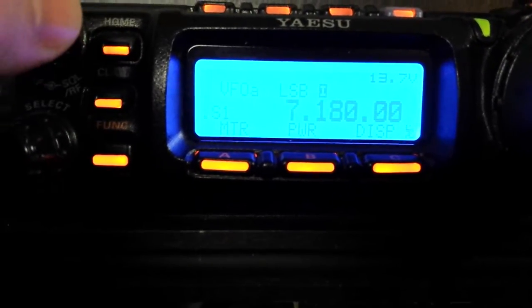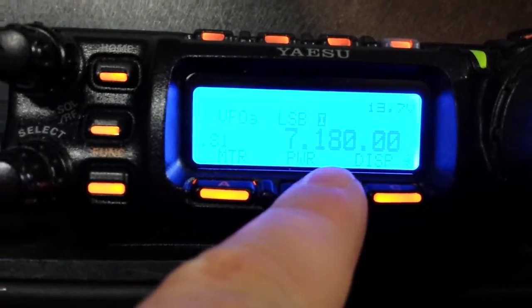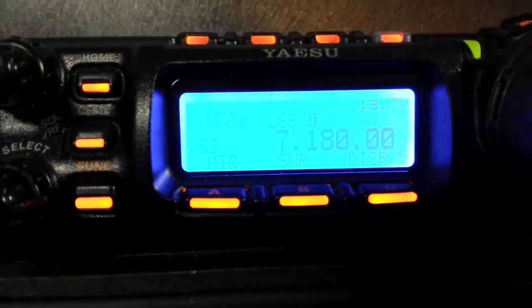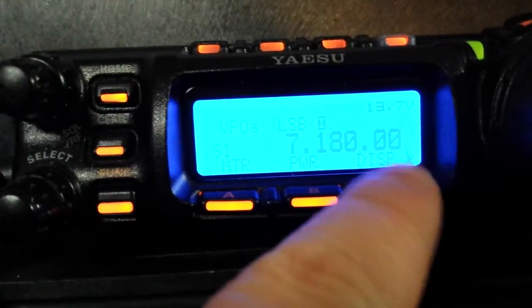Alright, so when I transmitted, the backlight color changed with the meter. As the meter went up, the color changed. I set it to SWR here. Hopefully it doesn't change too much, because that means I have really high SWR. KC0 CDX testing. Alright, so not too bad SWR, the color didn't change that much. Alright, so that's how you set the 857 up for the color changing background.